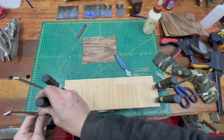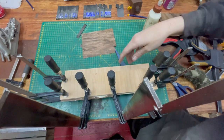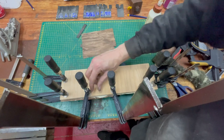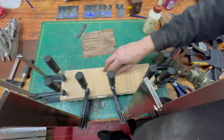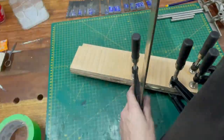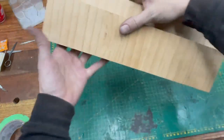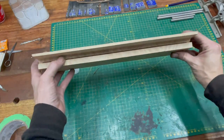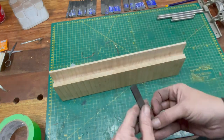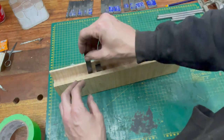So I'm just gonna let that dry for an hour or two, and then we can finish it by sanding it, putting the chamfers on it, whatever else I'm gonna do. This should be nice and dry. Let us see. Sitting there nice.